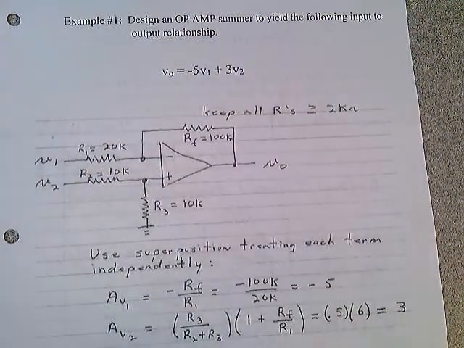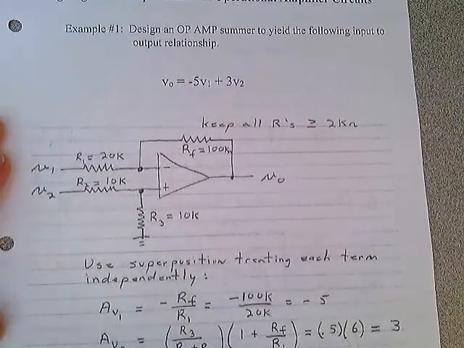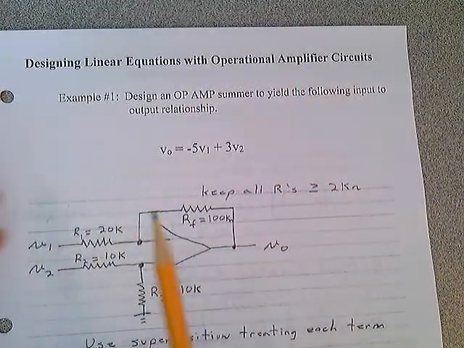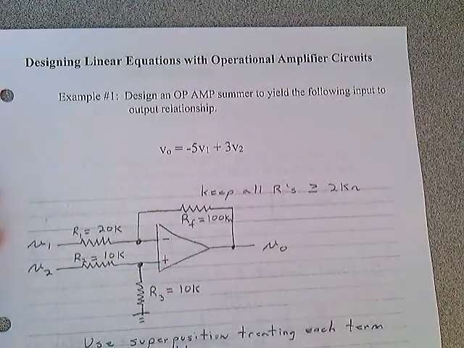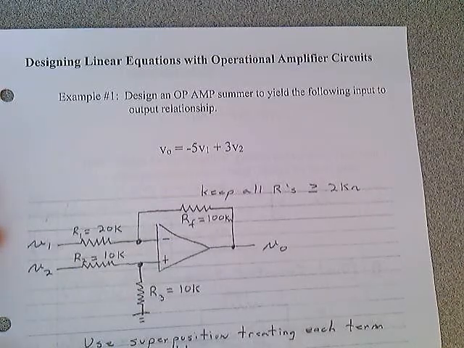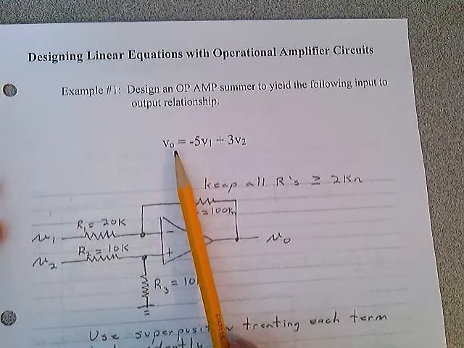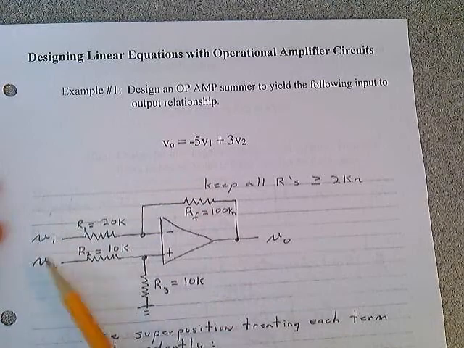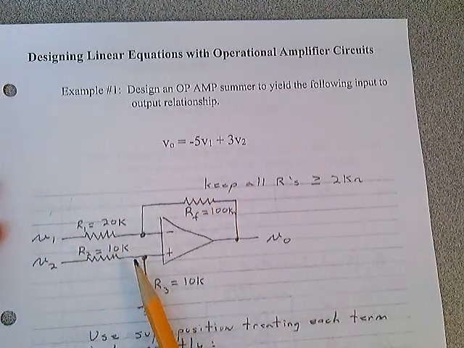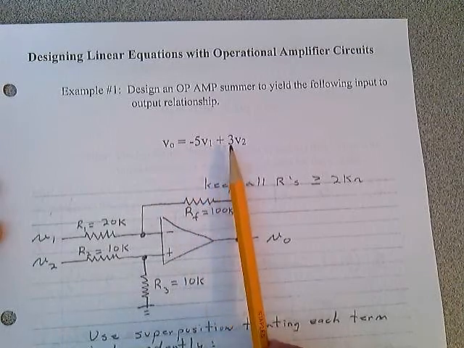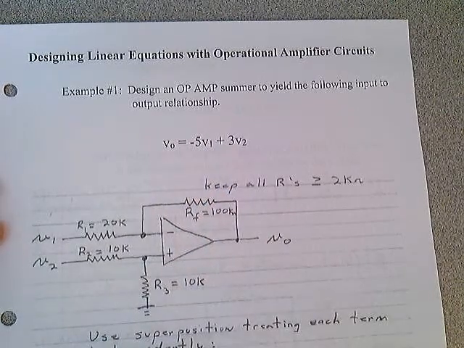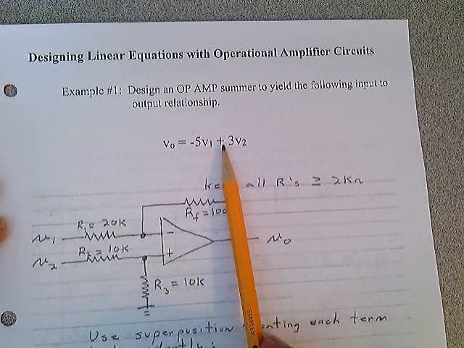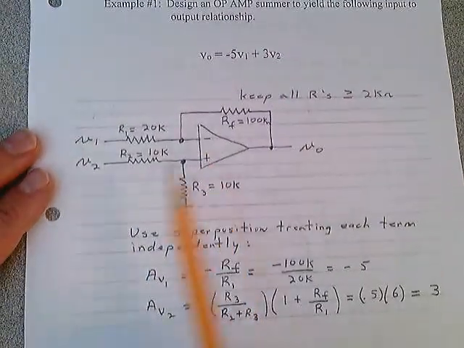Page 82, which was the title of this lecture, Designing Linear Equations with Operational Amplifier Circuits. I have a number of examples here, but for some reason somebody's hired you, or you're working with a company, then you need to come up with an output that is linearly proportional to V1 and V2 inputs through this linear equation here. In other words, V out is equal to minus 5 V1 plus 3 V2. How are you going to design that equation using electronics? Well, this is the way you do it.